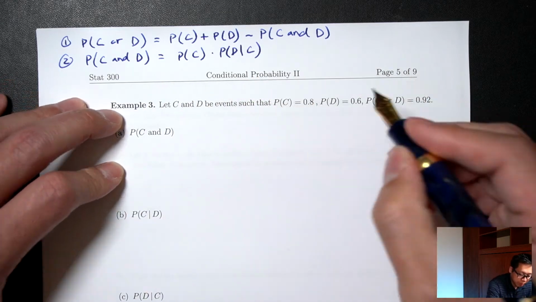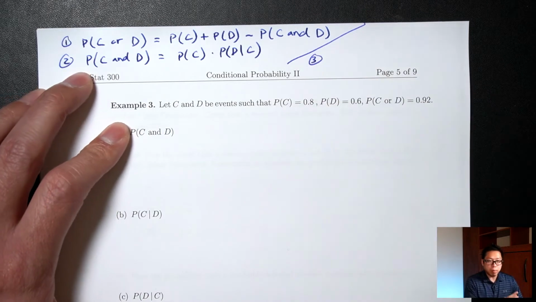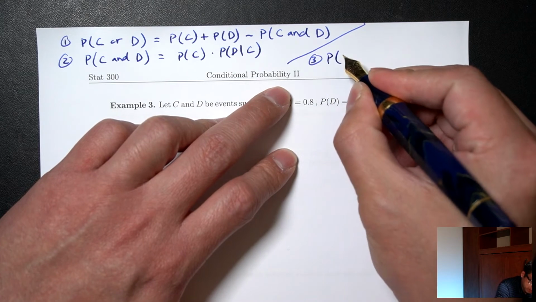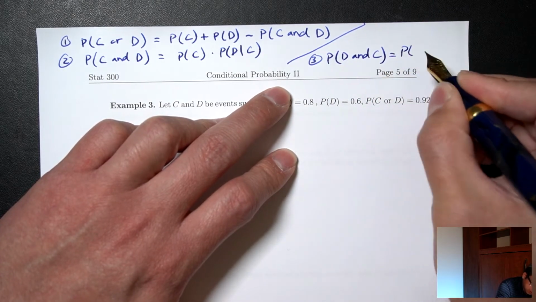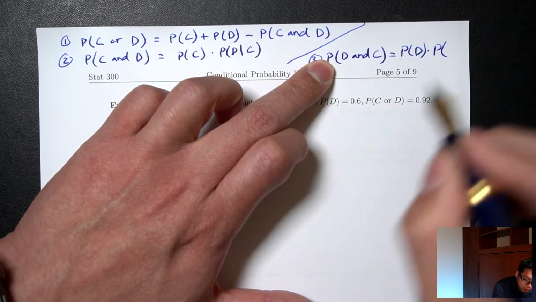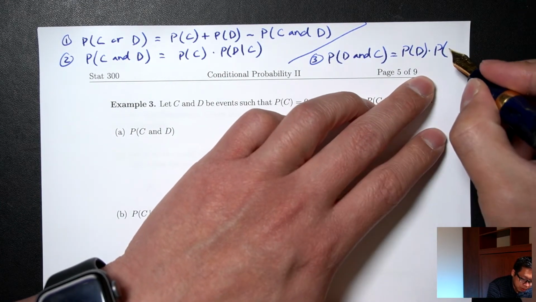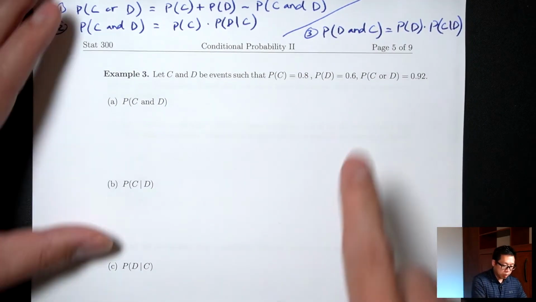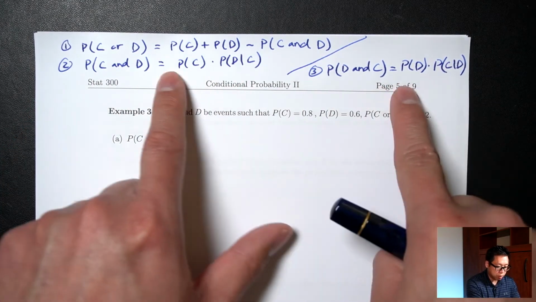So it alternates. And then the third one I need is the multiplication rule again, but with the C's and D's swapped. So in the other order. That's going to say D and C is equal to the probability of D, and then make sure you get the correct order here. It's going to alternate, so probability of D times the probability of C given D. Okay. So make sure you have the second and third formulas, make sure you have the correct orders on the right side.